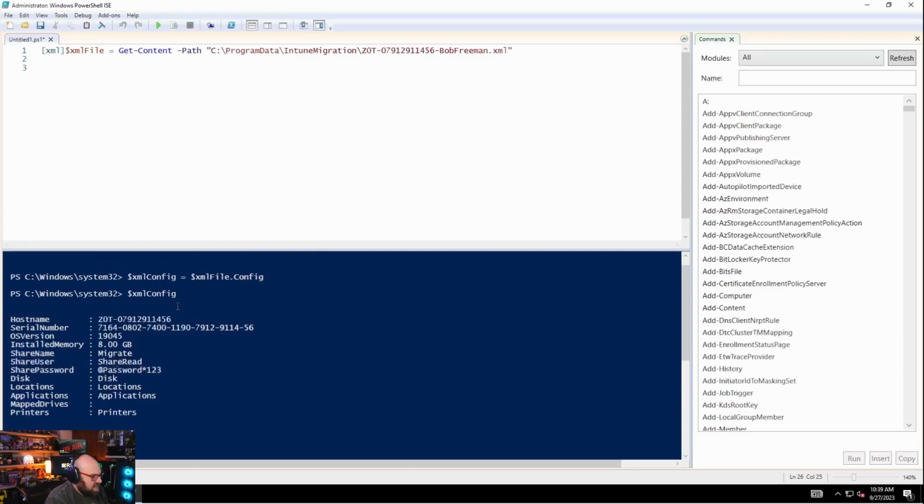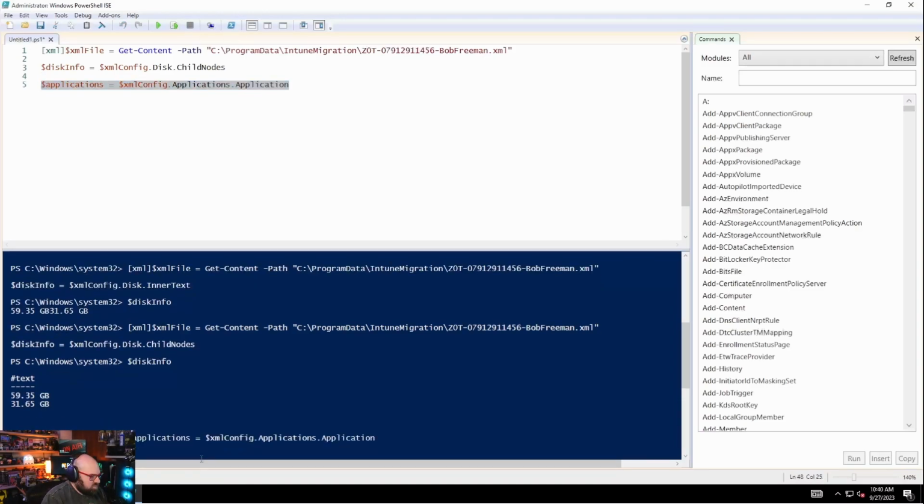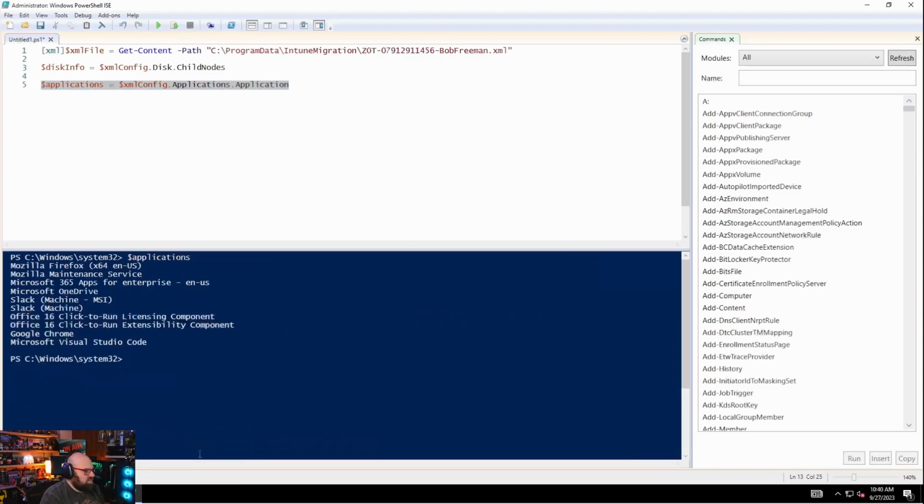So I can say applications equals XML config dot applications dot application. If I now call applications, those are all the applications I have in that list. So this is a really great way we're going to retrieve the information later on.